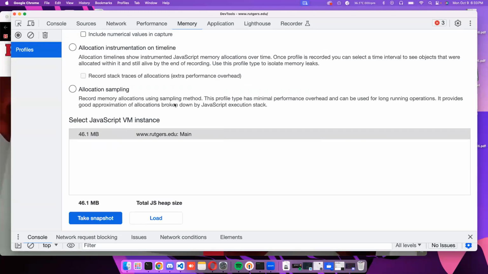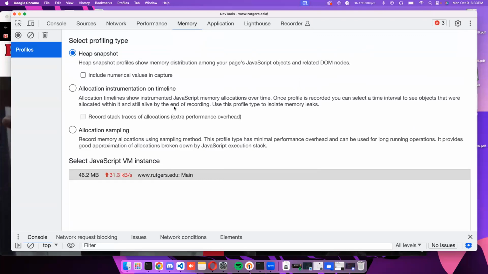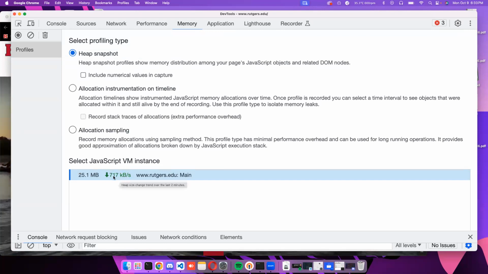Memory. It's just looking at what's being called, so what variables are currently instantiated, and also what files it takes up. It's taking a screenshot and showing you how much memory is currently being used. This is saying that it's going up, and you'll see it go down, so that's the garbage collector coming in and destroying a bunch of stuff. It's very nice to watch.